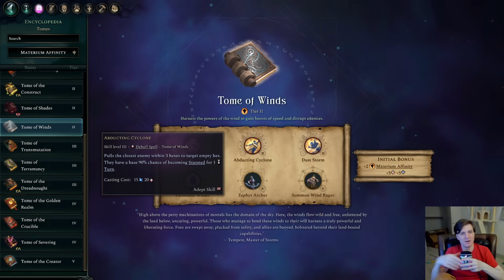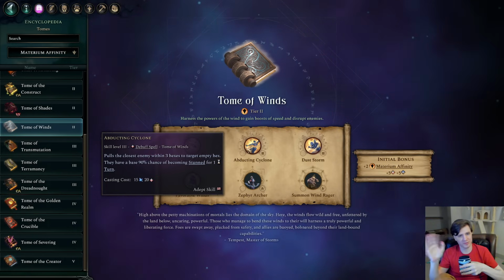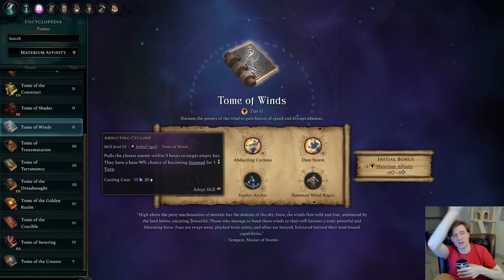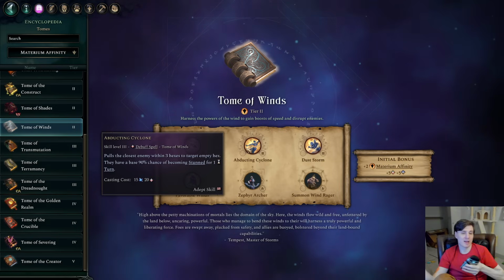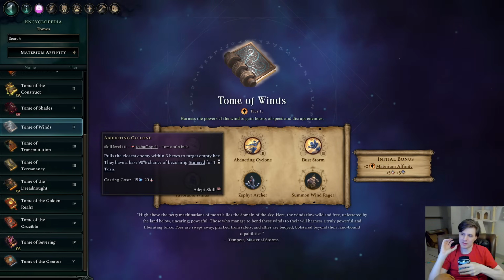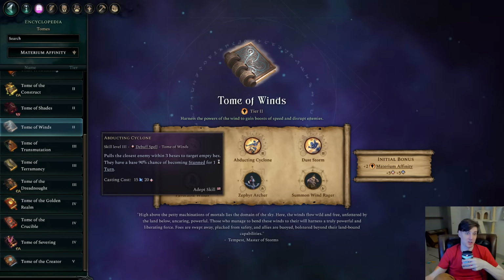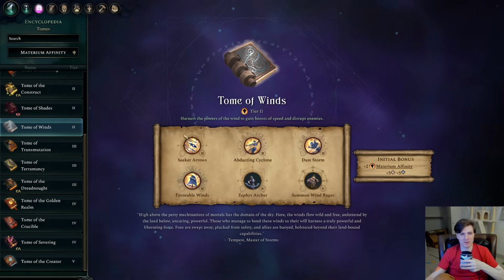Okay. Abducting Cyclone. So this pulls the closest enemy within 3 hexes to target empty hex. So if the enemy puts, like, an archer, I don't know why they'd be using one, or any unit, out of position, you quickly yoink it 3 hexes, and then you try to gun it down. So the idea here with Abducting Cyclone is you abduct a unit into your archer line, which is certainly an idea. And if you're trying to go for that strategy, it's good.